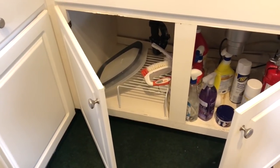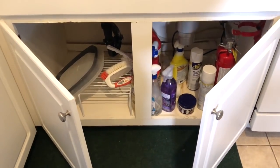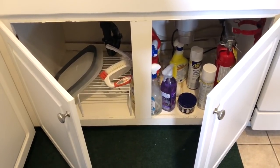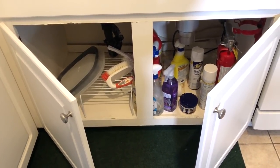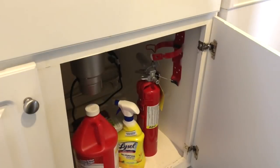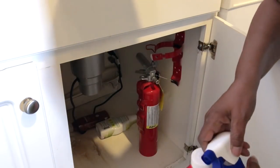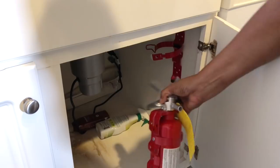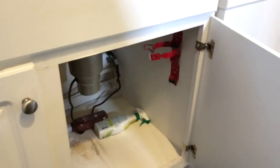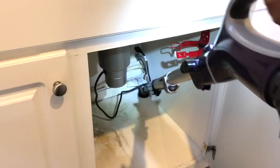Now the first thing I want to do is clean the bottom of this cabinet out. So I'm going to remove all the cleaning supplies in this shelf and the bucket out, and I'm going to start this cabinet. I want it free and clear. So I'm going to put these cleaning supplies on top of the kitchen counter. Okay, once I have everything clear and free, I'm going to vacuum.